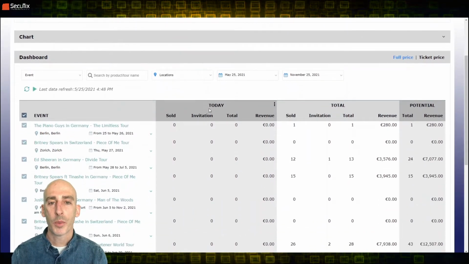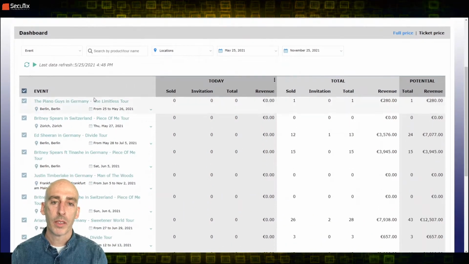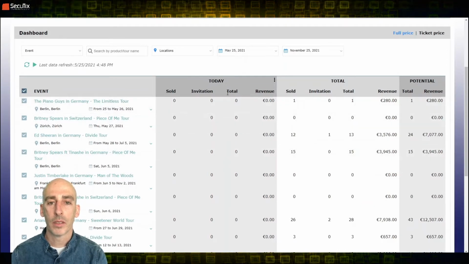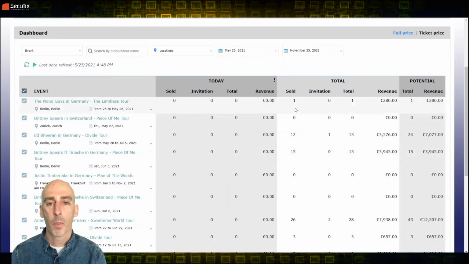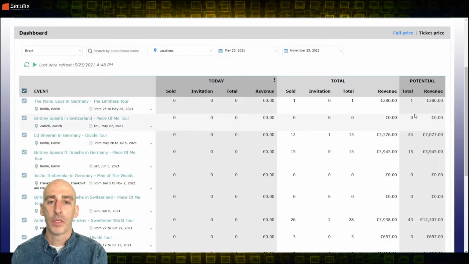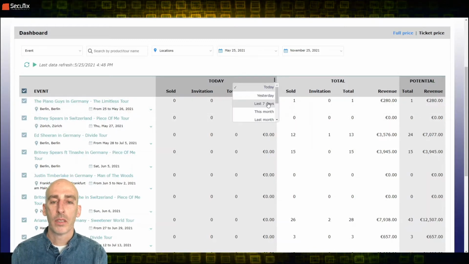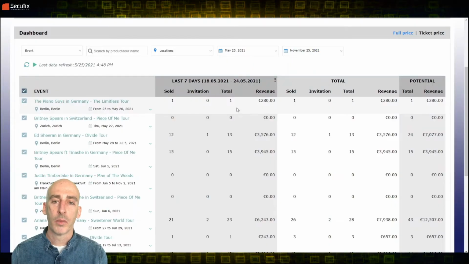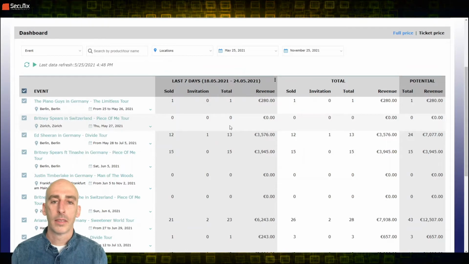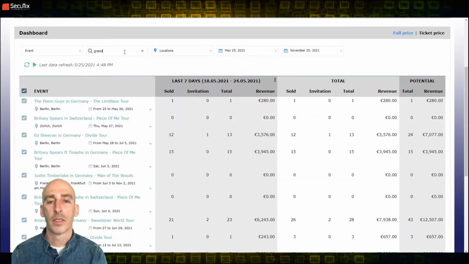So you land on the dashboard, you see all the products that were defined to be visible through the usual profile, same as the regular sales channels of the ticket shop. And you see the data with the number of tickets, revenue, and the potential revenue, which takes into account the reservations. Recent sales can be toggled to display by default. It will display today's sales, but you can show, for example, yesterday's sales, last week, last month, and all this can be configured in the back office.